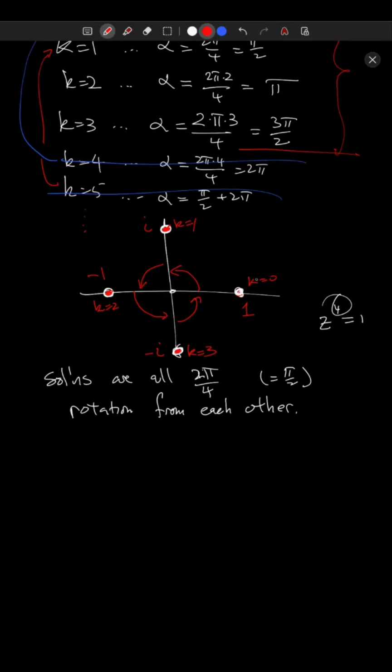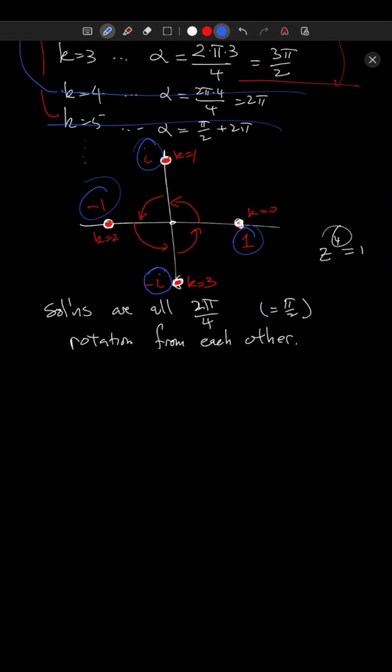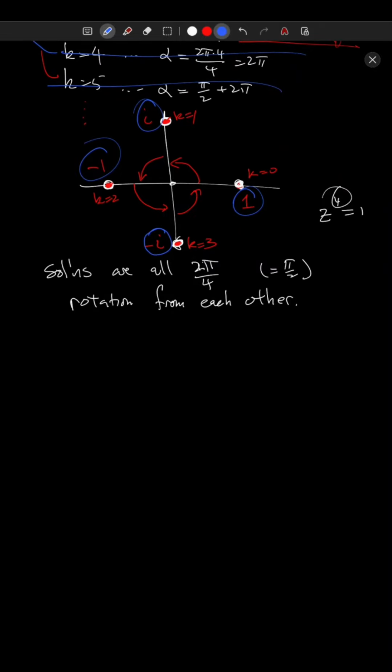So all of these 4 actually make sense, right? 1 to the 4 is obviously 1. i to the 4 is 1. We talked about that. It was very important in terms of calculating powers of i. Minus 1 to the 4th is obviously 1. And minus i to the 4th is 1 because i to the 4th is 1, right? And then the minus sign gets absorbed by the 4th power. All right, so of course all our solutions make sense. All right, so let me just write the solutions as clearly as possible. So solutions are z equals 1, i, minus 1, and minus i. All right.